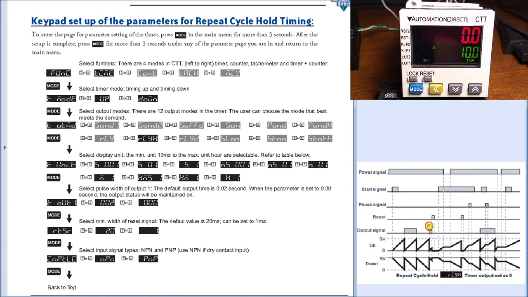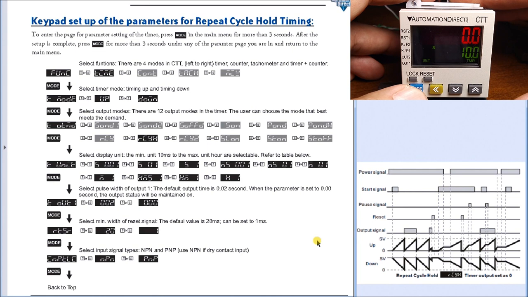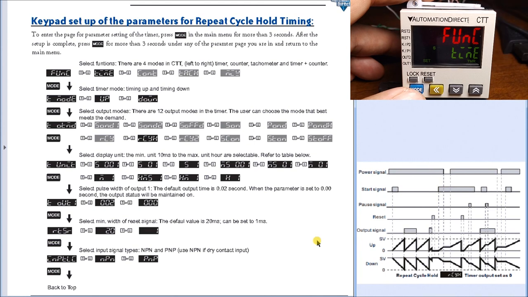In our particular case we'll go back to our timing cycle here and program this CTT counter timer tachometer unit to repeat cycle hold timer. To get into the programming menu we hit and hold the mode key, which brings up our timing function.